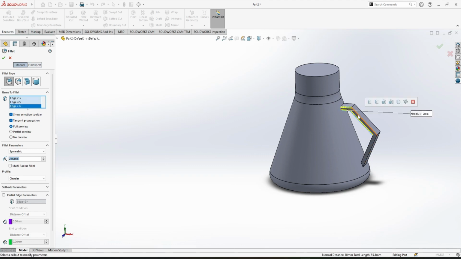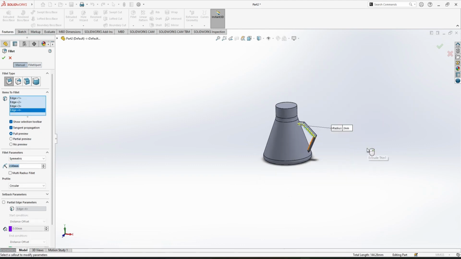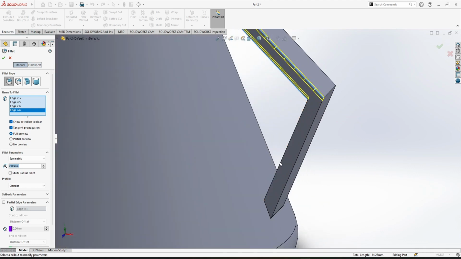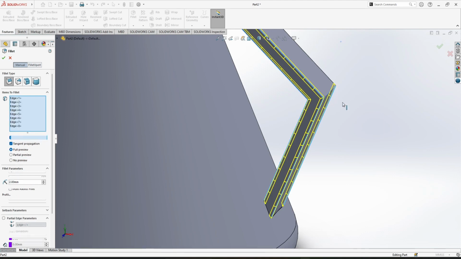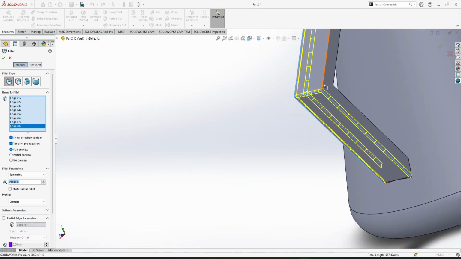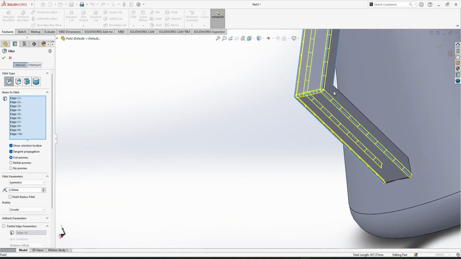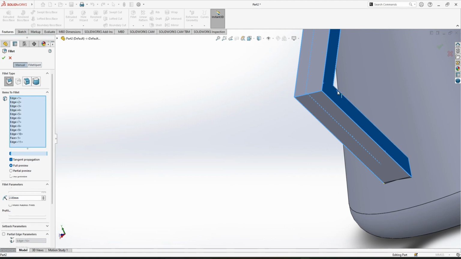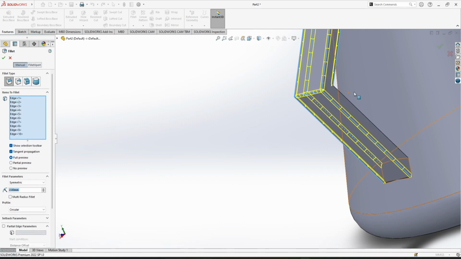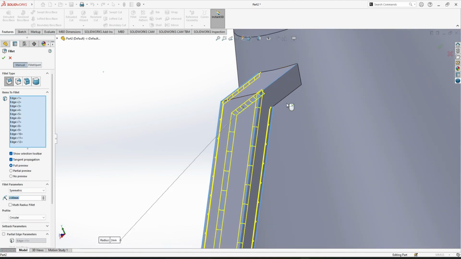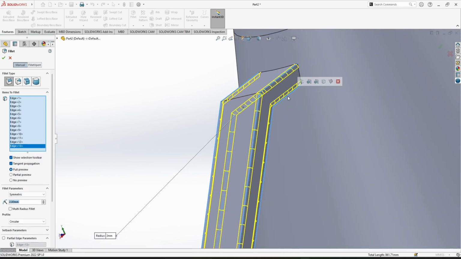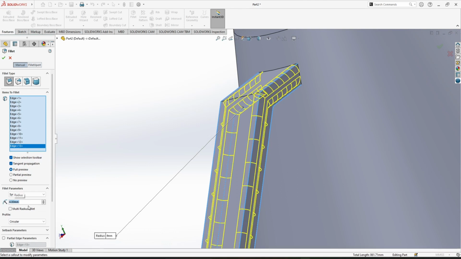First, let's select all the lines one by one. And the last two is here. Okay, I'm going to change it to 4 mm, and done.